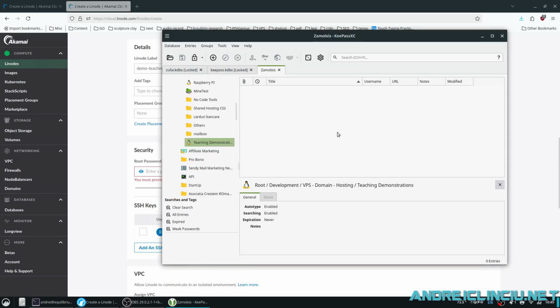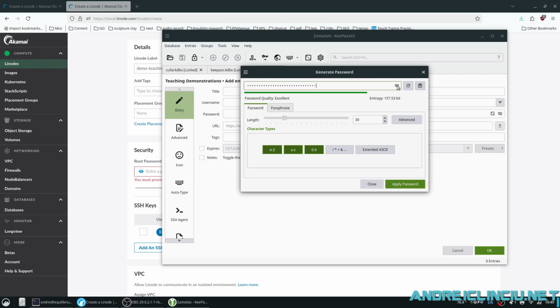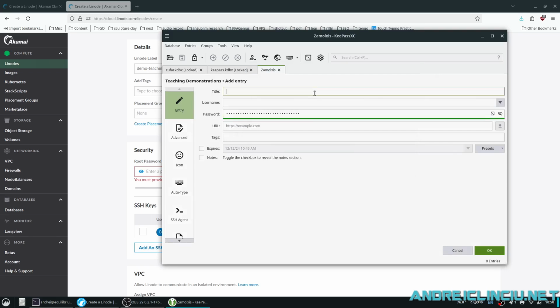My advice is to use KeePass, and to generate a new entry, you have a nifty little setting in which you can generate advanced passwords. So you can see there are plenty of things. KeePass is not only good for actually generating passwords, it's great for storing them. So generate a strong password, the more characters, the better. So try to strive for anything above 30 characters. And then you can apply the password. You can save it.